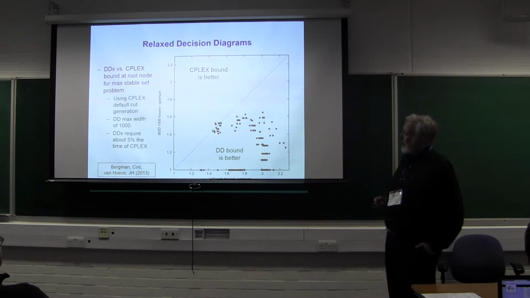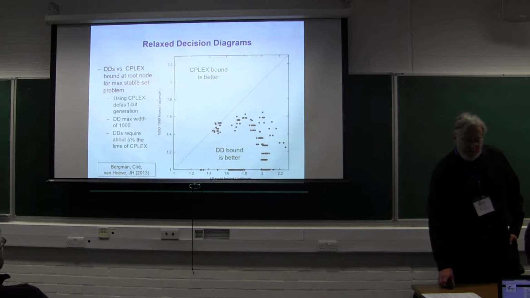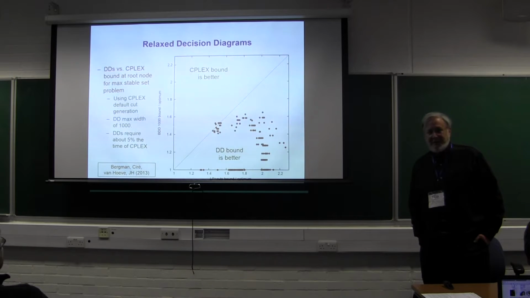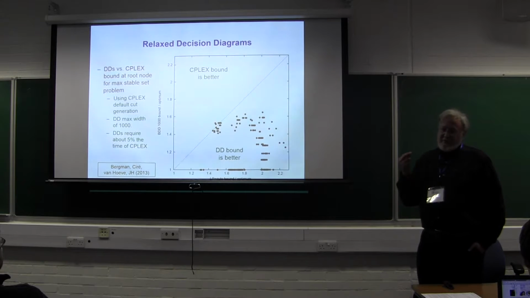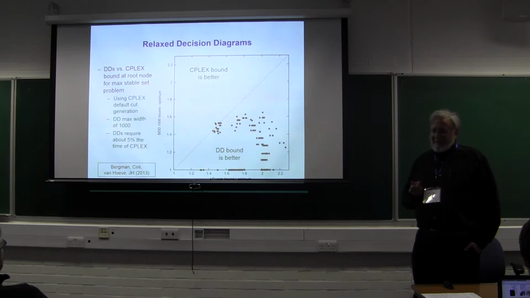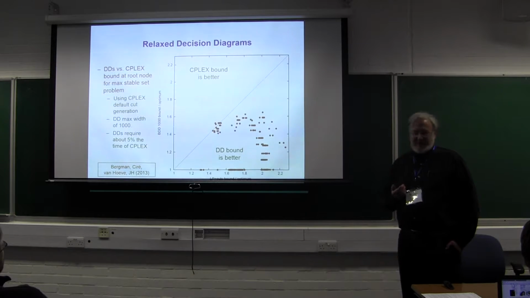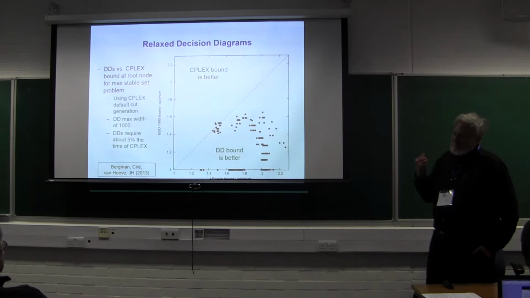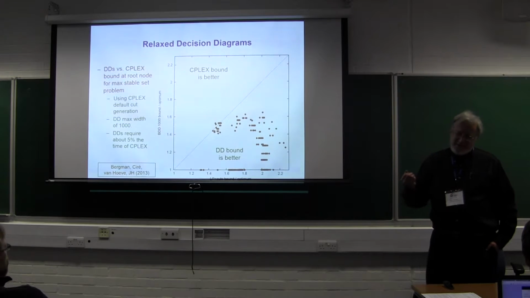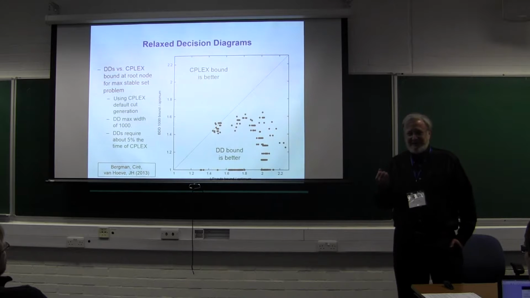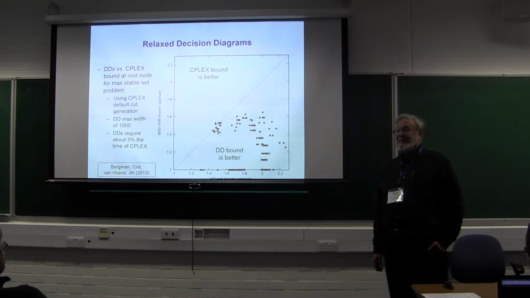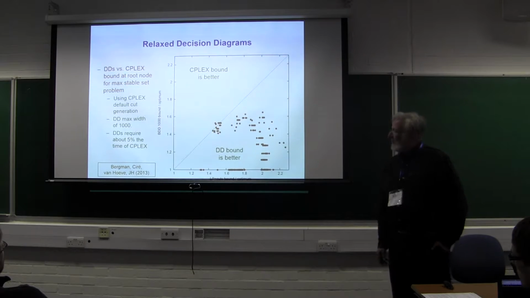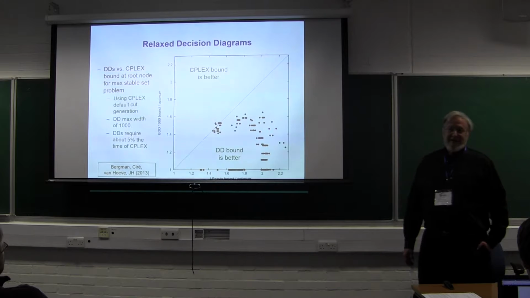Here we're comparing the quality of relaxation with state-of-the-art integer programming. If you solve a problem with integer programming, at the root node of the search tree, the solver uses 50 years of cutting plane technology to create a good relaxation, as well as a number of presolve techniques and other techniques. So we're up against a whole room full of geniuses in trying to create a good relaxation. Nonetheless, we're leading, at least on this problem. Sometimes we don't, sometimes we do. This problem we're lucky.